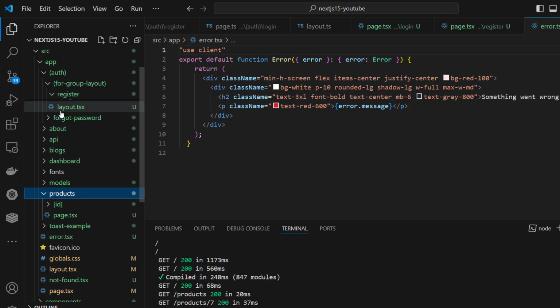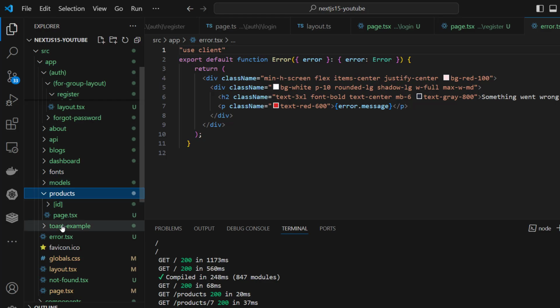As you know, we have the global layouts and page level layouts. Like that, it may arise that we want to handle the error at the page level. This is also possible, so let's see how we can do that. After completion of this video, you will get a good grasp. I'm pretty sure you will understand clearly.